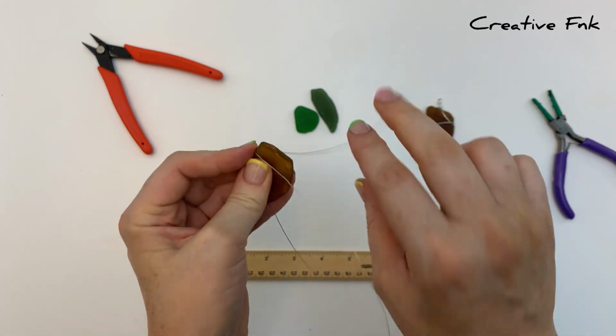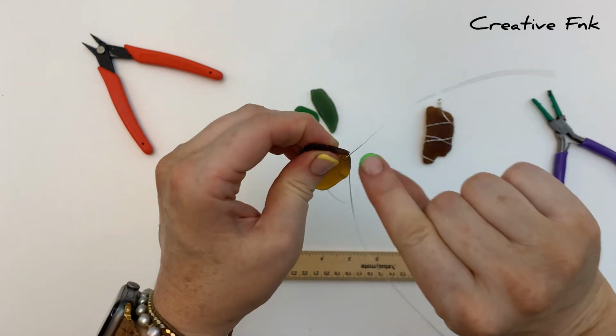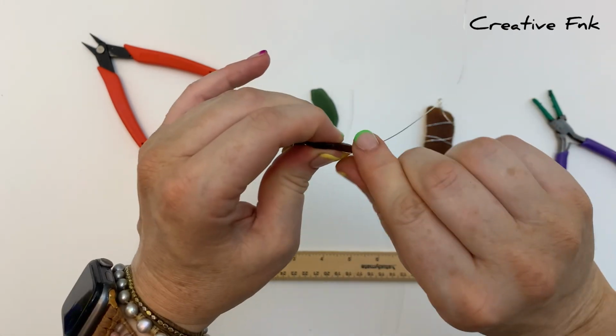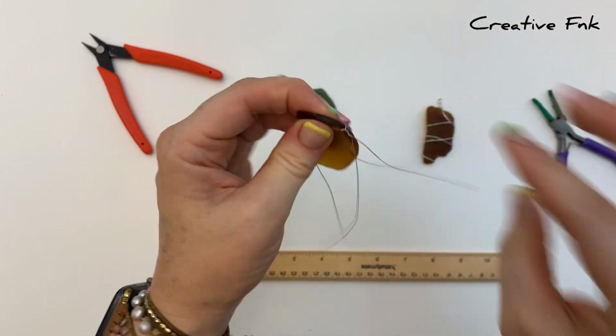Bringing the wires around nice and tight, and where they meet up on this opposite side, we're going to do our 5 twists. So there's 1, 2, 3, 4, 5, and then lay your twist down on the side of the sea glass.